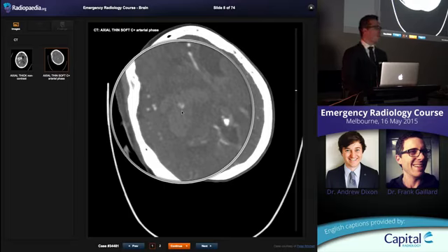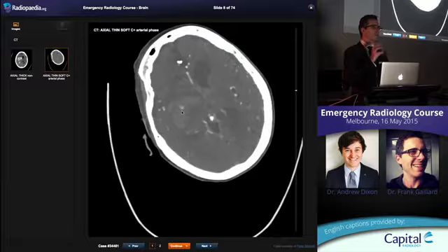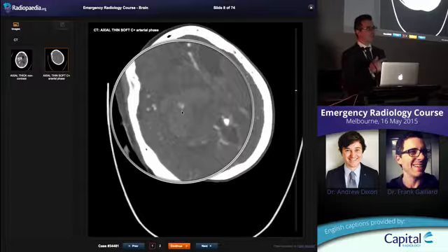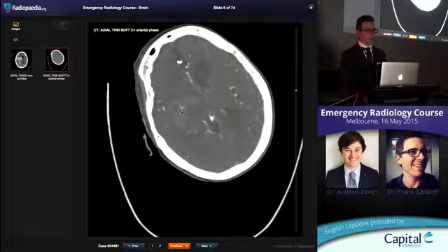So when you're scanning these patients, it's important to remember that this is a snapshot in time. They're not static. You don't know that their hematoma hasn't just started bleeding and may continue to enlarge. If you see acute extravasation anywhere in the body, you can guess that it's going to get bigger. And so it's a way of selecting patients for closer monitoring or for therapy if that's available.